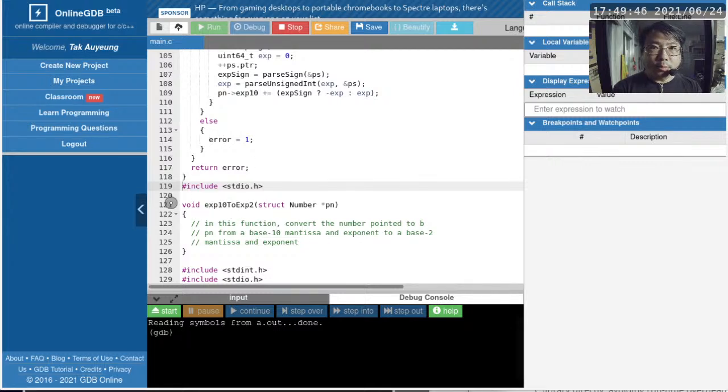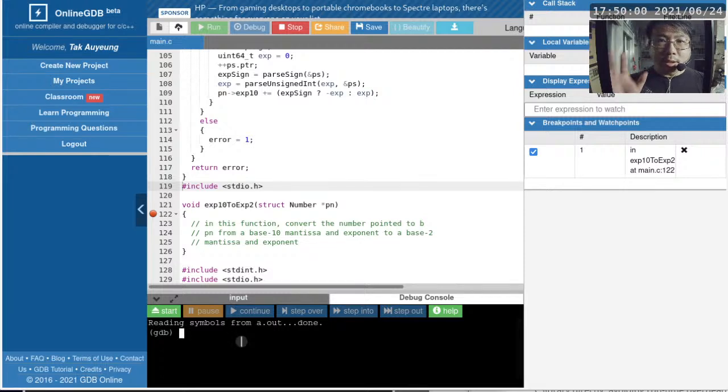And the way you put a breakpoint in online GDB is to click next to a line number, to the left-hand side of a line number. So that will allow you to put a breakpoint. So when you run the program, this is how you run it. You have to pay attention: when you run the program, you have to run it with parameters. So R is run, and then you have to supply the parameter of -n, and then whatever base 10 scientific notation you want to use.